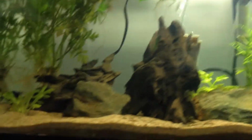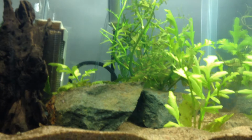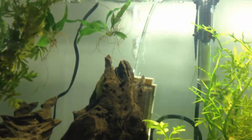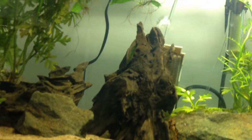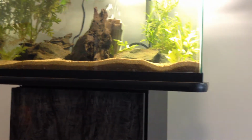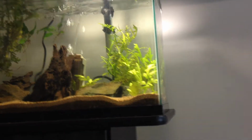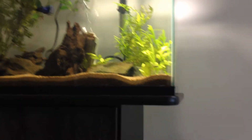This tank set up actually pretty quickly. Basically I took some play sand, which I cleaned out, and put it in there. I took some water sprite that was floating in the 75 and put it in here. I put some Java fern plants in this tank also, but they're not anchored correctly. That has to be taken care of. I might take one of those big anubias back there and put it in here, because it would pretty much fill up this whole tank, and that would probably look pretty good. I'm assuming this water sprite manages to root. If it doesn't, I'm probably going to rip it out and throw it back into the 75-gallon tank.